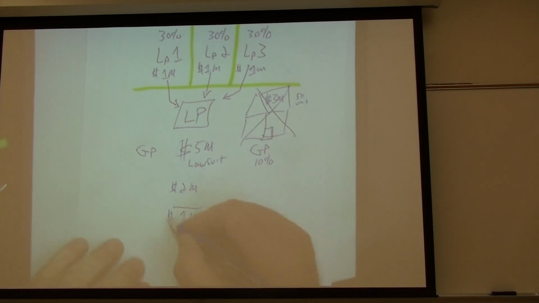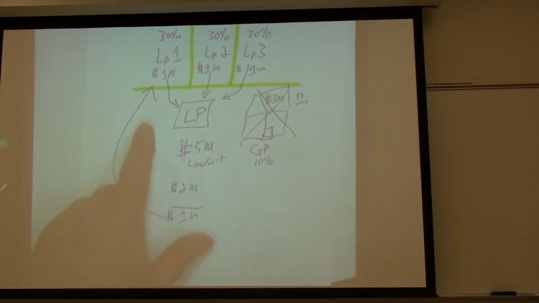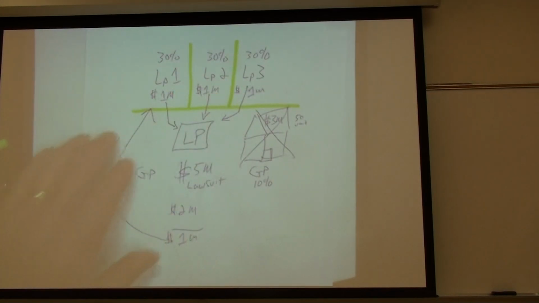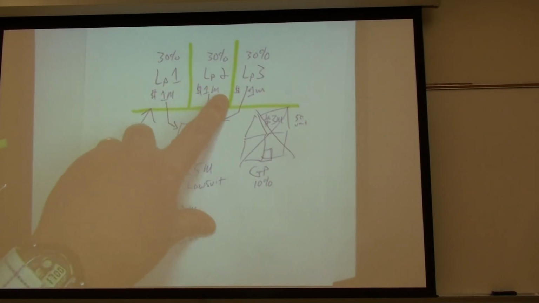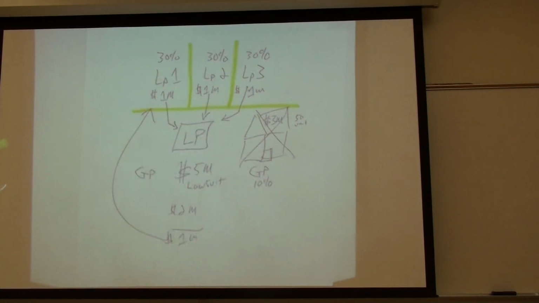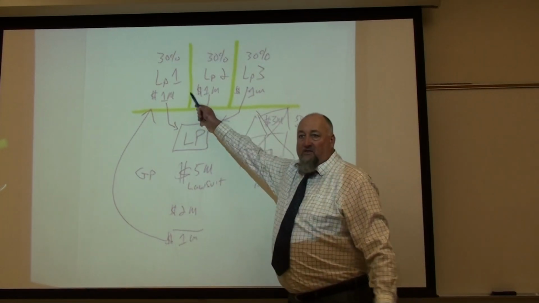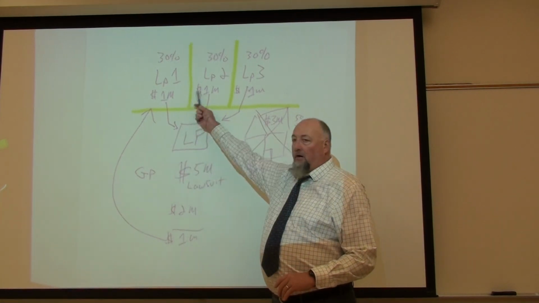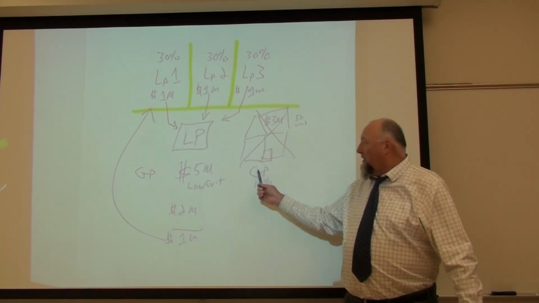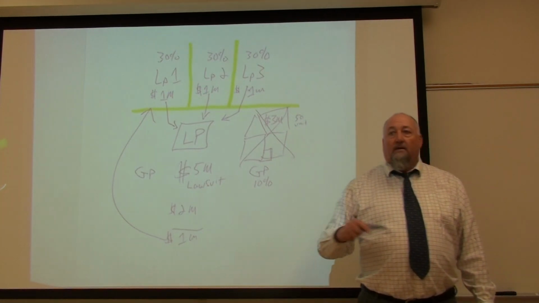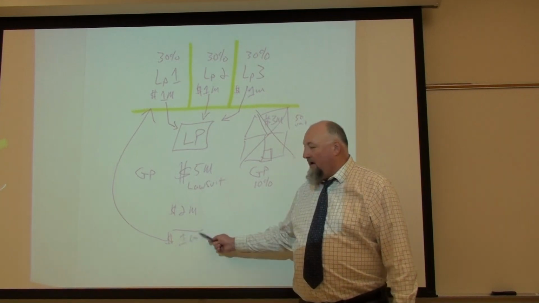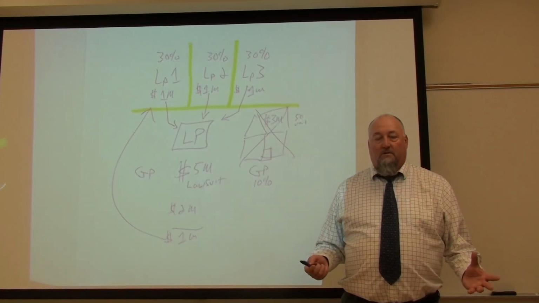Now, they're going to try and go after the limited partners to get that money. The limited partners will have a shield, and so they won't be able to access the personal or other assets of the limited partners. They are shielded. They lost their investment. That's gone. But that's the maximum exposure that the limited partners have. The general partner, however, has unlimited liability. The general partner will have to pay that $1 million if they have any assets.